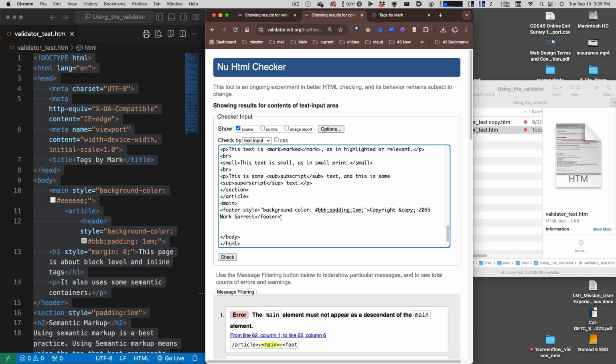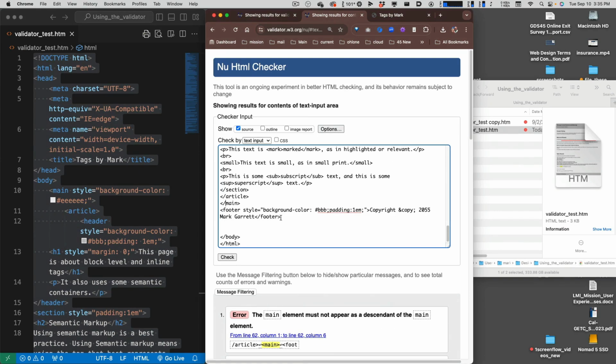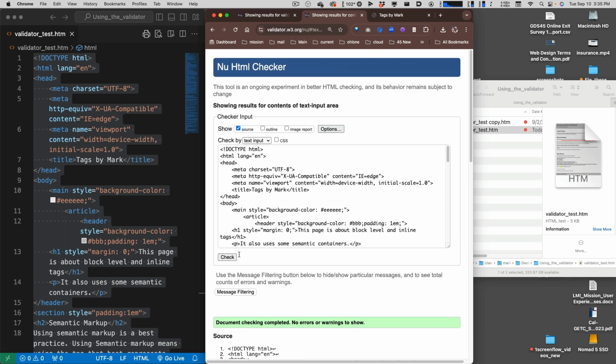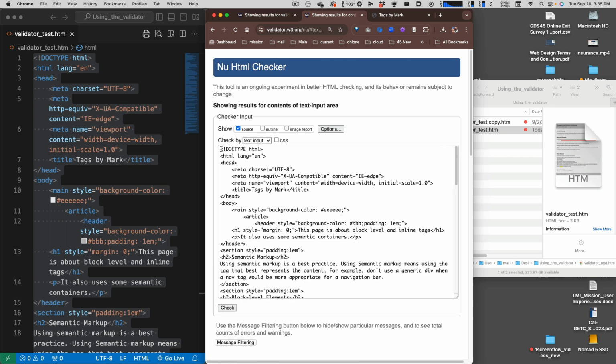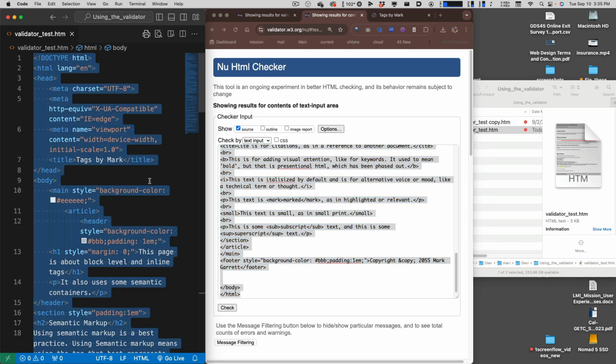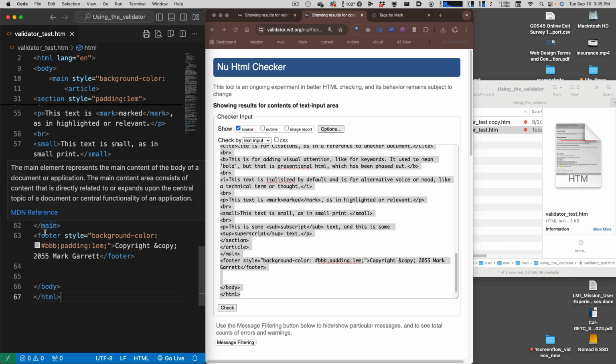I'm going to add the slash. So I just added it. And then I will click check again. I don't have to save it or anything. You're not actually changing your file either. You're just changing this code inside of the validator. I'm going to click check, and it's green. So if I wanted to use that code, maybe I had a bunch of errors, I would just take all this code and then Command or Control A to select it all, or just drag and select it all. I'm going to copy it, and then I'll go over here. This is scary. I'm going to delete that and then paste. But it's fine, as long as you're careful, right?